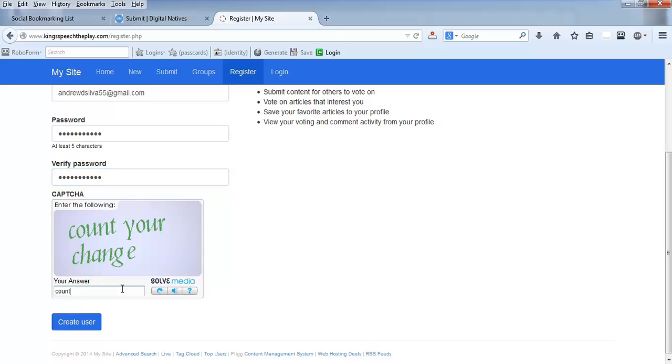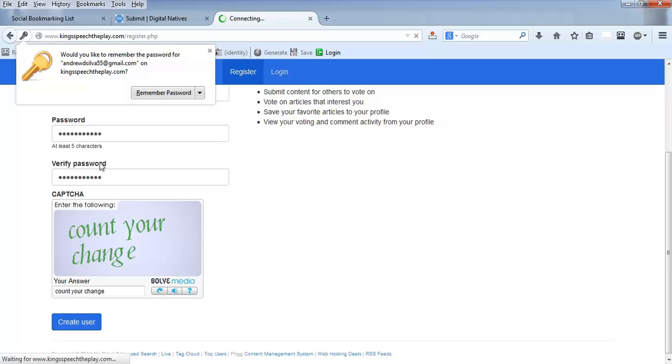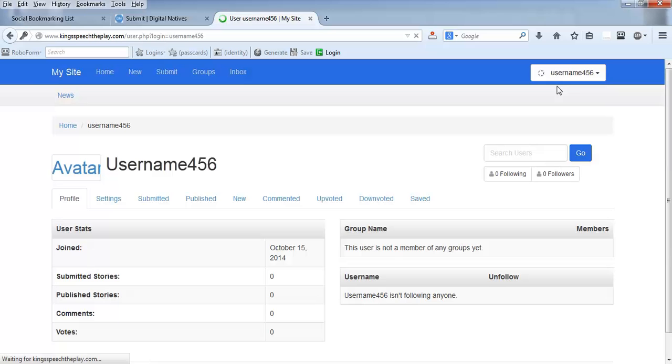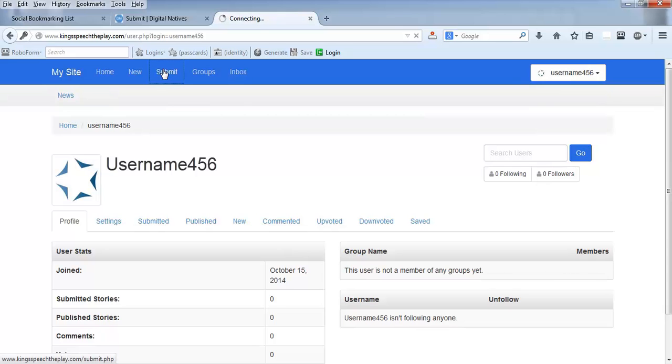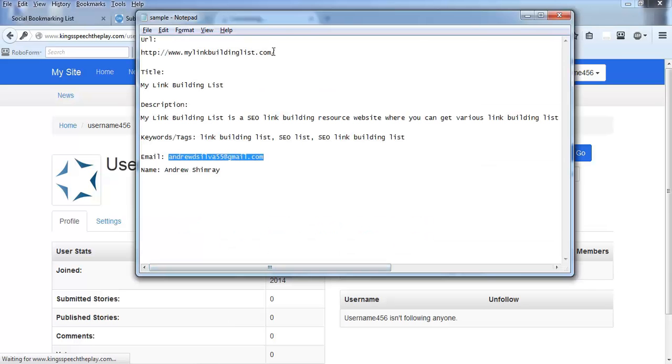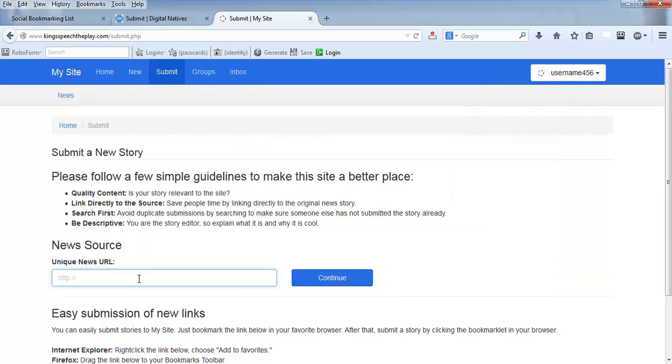And create. Now you're ready for submission. Your profile is already there. All I need to do is click on submit, and they will ask me to put my URL. So I just have to copy my URL and put it in here, and submit.